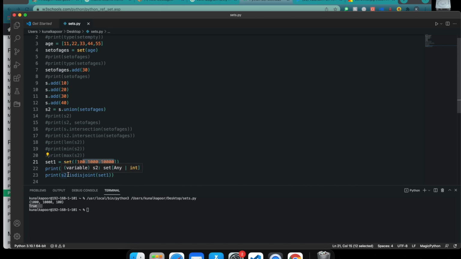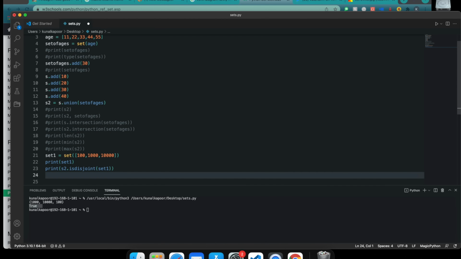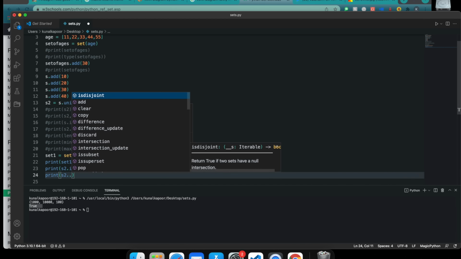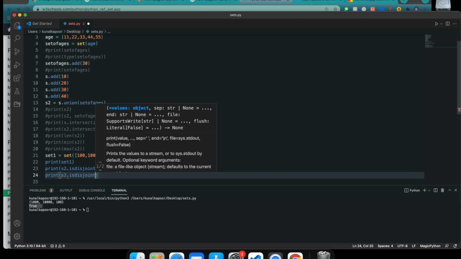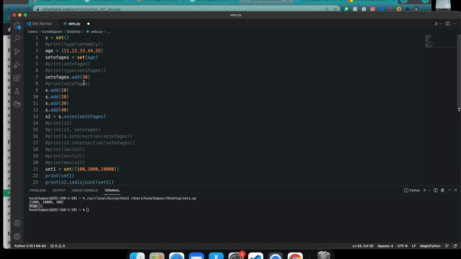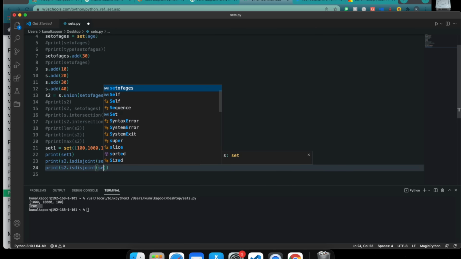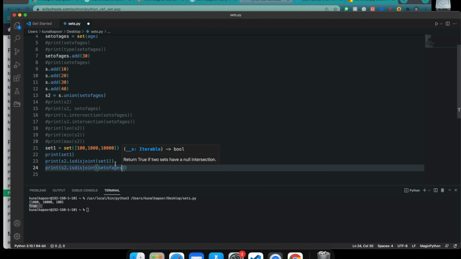Now you might be thinking, in what case will we get a false value? So I'll show you. Let's print s2 dot is disjoint with, what was the first set we created? Set of ages.